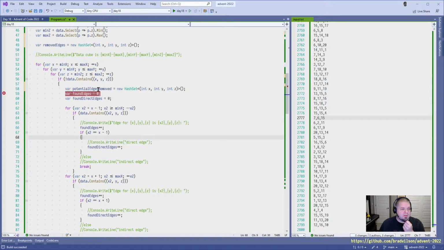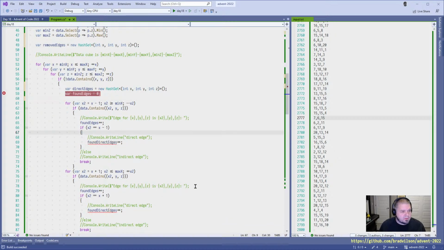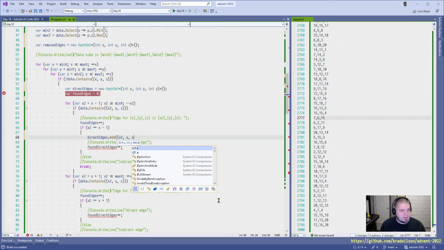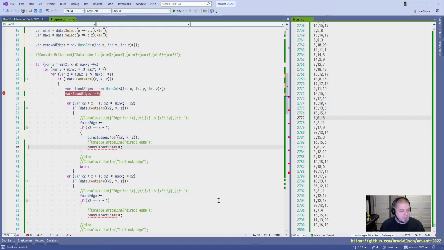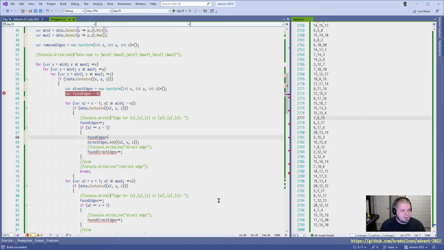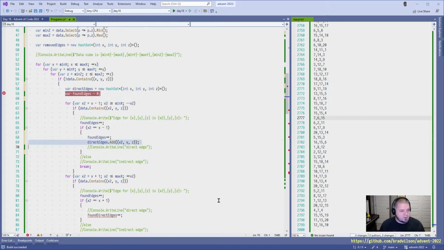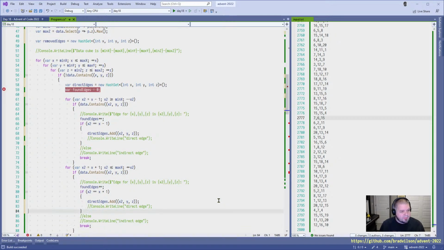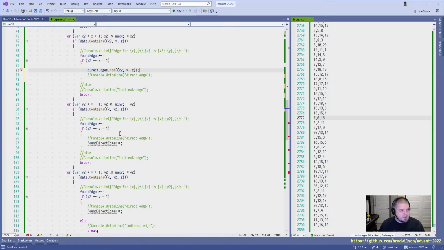And then every time we see direct edges, we'll call this direct edges. We don't need to count those anymore. Instead, we'll put you in the direct edge. Direct edges add x2, y, z. Whoops, you're an edge though. You're still an edge, you're just not a direct edge. We don't care about direct edges anymore. Oh, you're already done up there. Don't be dumb. So you're also x2, y, and z, right?